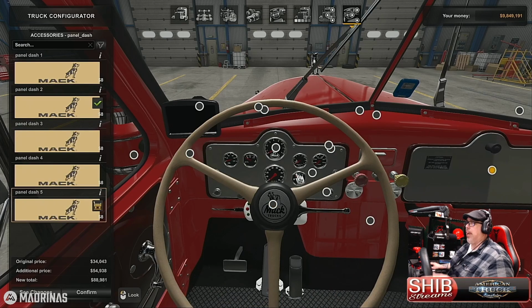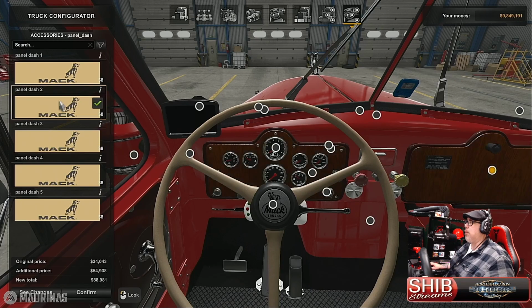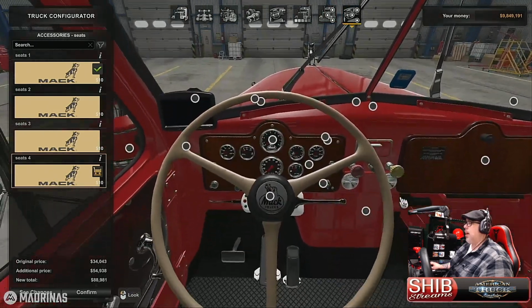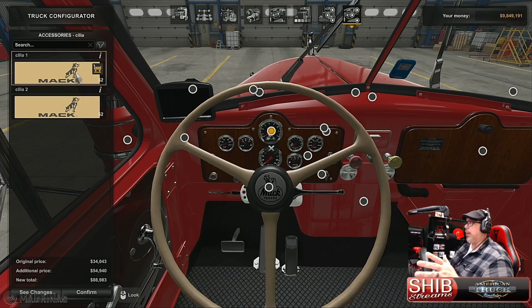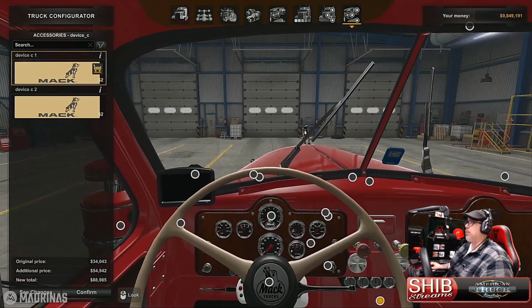You can change your panels, maybe you want it to match the exterior color of the truck. Maybe you want it to be stainless steel, carbon fiber, or a couple of wood grains. You can change the color of the seats as well. You have 4 seat color options, and then you can also change the color of the rings, and then maybe you want to add a couple more gauges down below. You have that option as well.